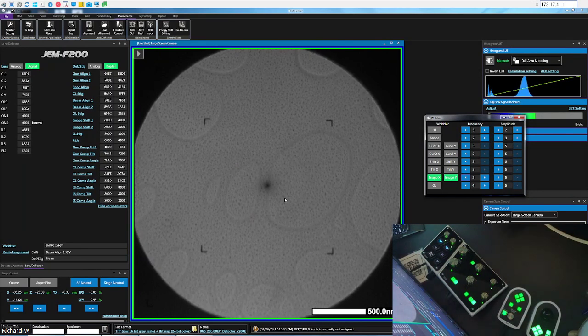So there are multiple ways of finding, I'm going to turn the image wobbler off, but there are multiple ways of finding that eucentric position, and it's slightly sample dependent, but also what you find most comfortable.